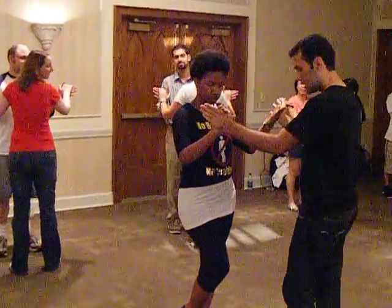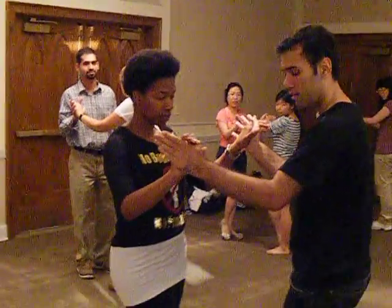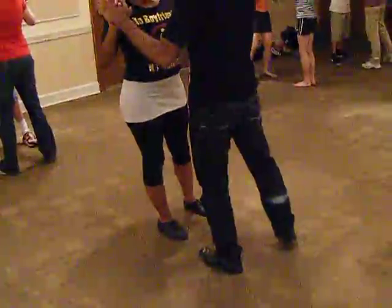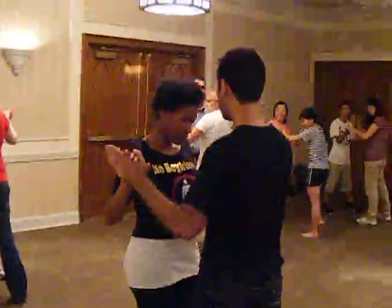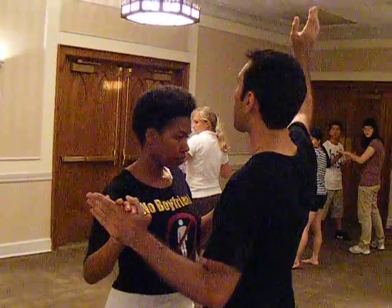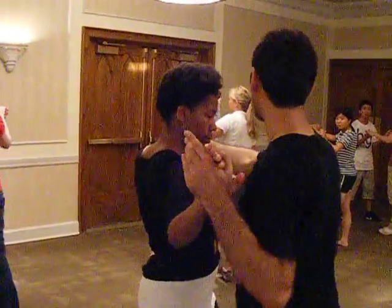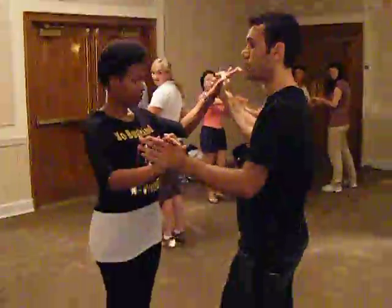So everyone is ready? Let's do the one and the three. One, and three — the side of the footwork. The guy has to pay attention that you have to kind of push with your right hand, the lady's left hand, because both are going to put it in the back. So let's start with the one and face on two, with the correct lead with your right hand.